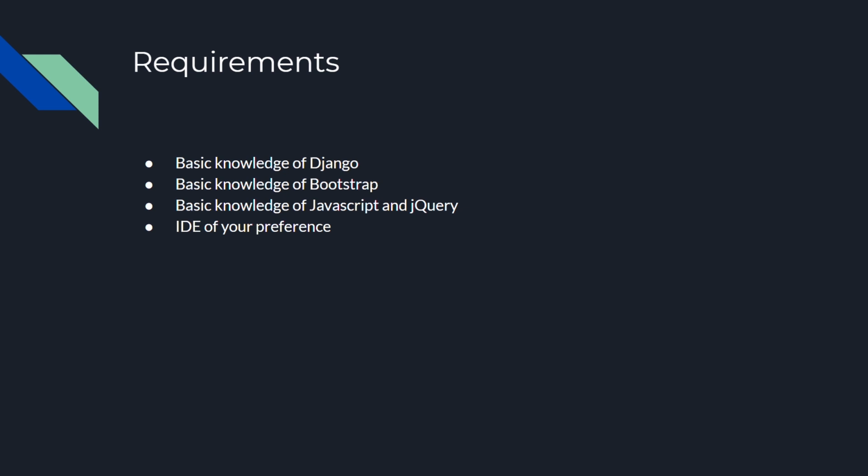What you need to know before you start this tutorial, well, you need to have basic knowledge of Django, and this means you should be able to start a project, you should be able to start an application, and you should feel comfortable navigating through the different folders of a Django project. And as you know, if you're familiar with Django, at a certain point you're going to have a lot of folders, you're going to have a lot of templates, etc. Right? So you should have that basic knowledge. I'll refresh some of it, but I'm not going to go in depth in that part.